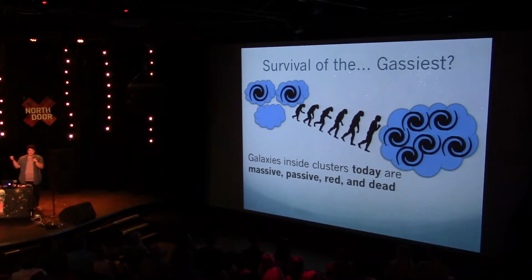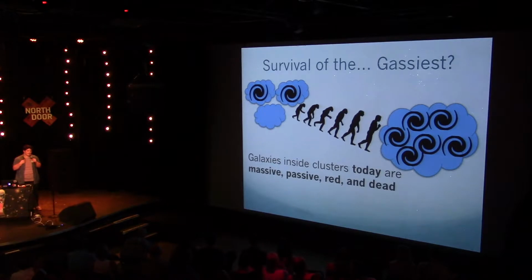So the massive bit, because it's formed most of its stars already. Passive meaning you're not having these massive mergers, you don't really have things running around doing too many crazy things. Red, because most of their stars are red, so the hotter, bluer ones will have died off already, and you just have these red, cooler ones just sort of existing for all of eternity. And dead, because they're not forming any new stars. And because you can find that hot X-ray emission, the life of galaxy cluster searchers at redshift 0 to 1 is slightly easier than mine.